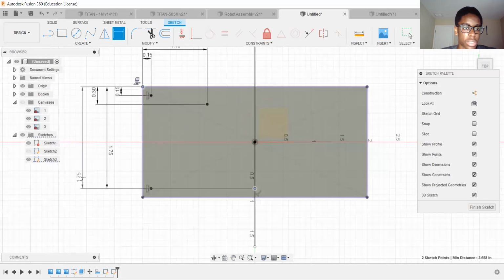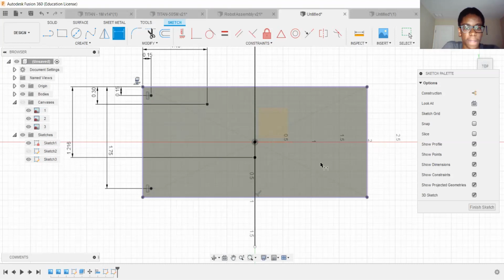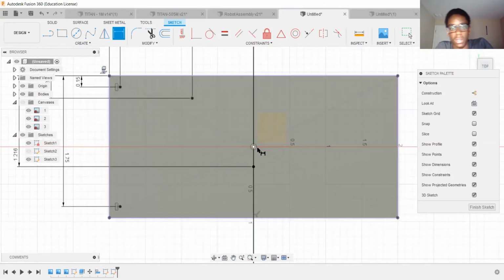So I'm just gonna move this all the way out to the left, and I'm gonna click it. Mine says 1.75, but we're gonna change that to 1.216, and it should move it up. So slightly below the center of the part.